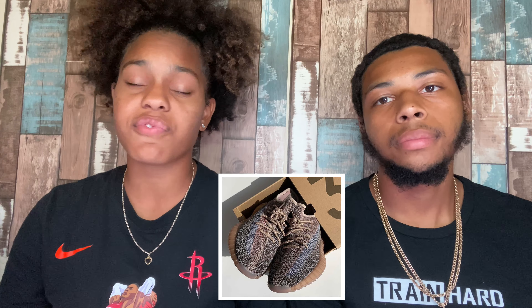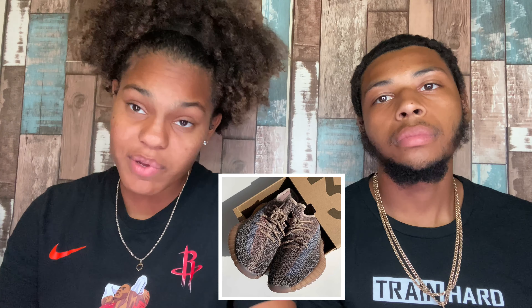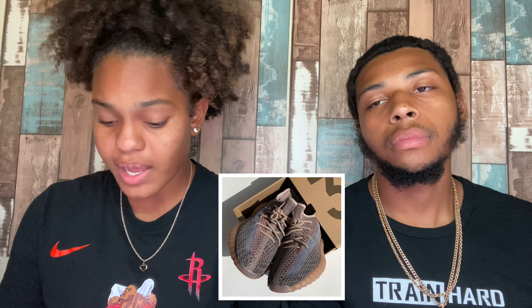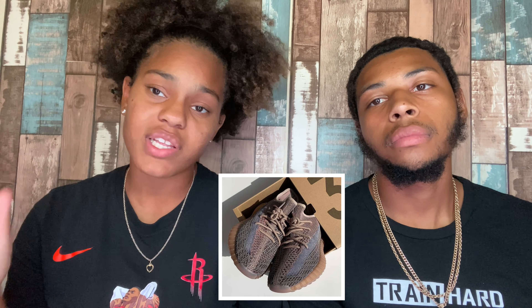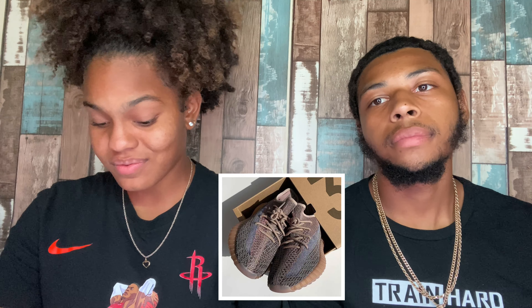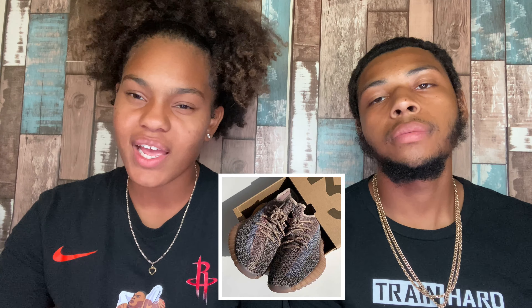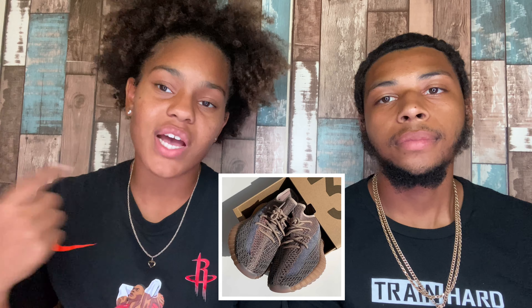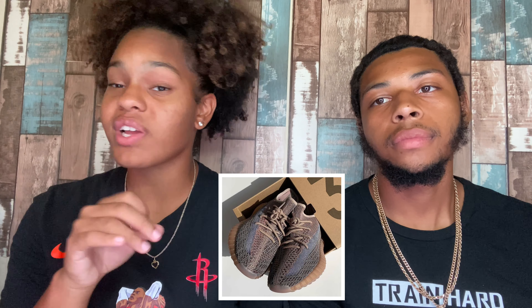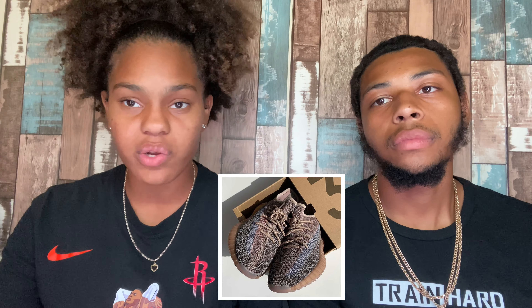I suggest you do the footwork if you really want these — try your Yeezy retailers, Adidas retailers, or any stores near you that drop the latest Yeezys. Hit them up and ask what they're doing for this release. You can also get them on StockX because Yeezy Supply and Adidas you barely stand a chance on. We'll try to give you guys an in-hand shoe review and bring you along on our journey to cop, so stay tuned. Release date is November 11th.